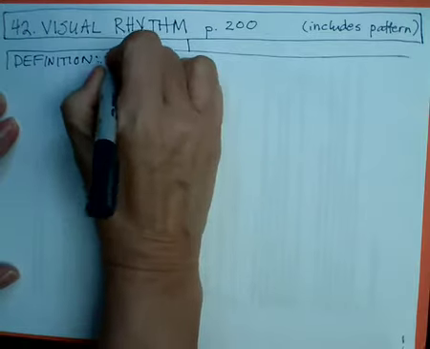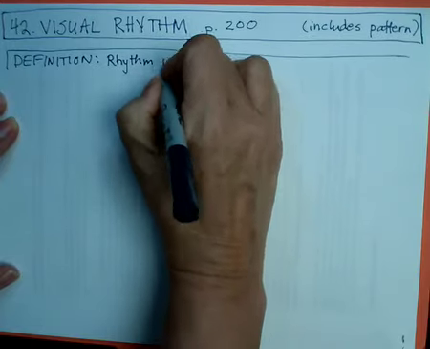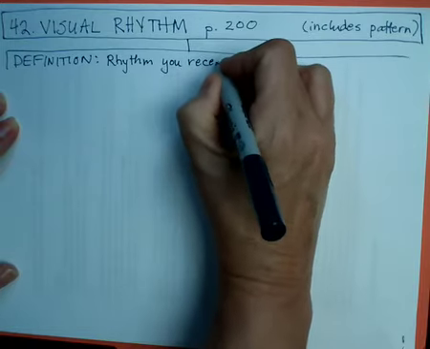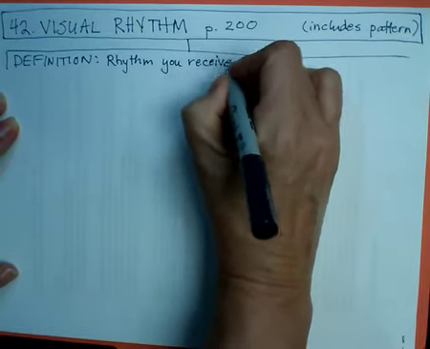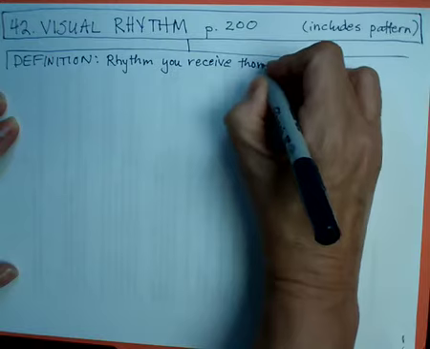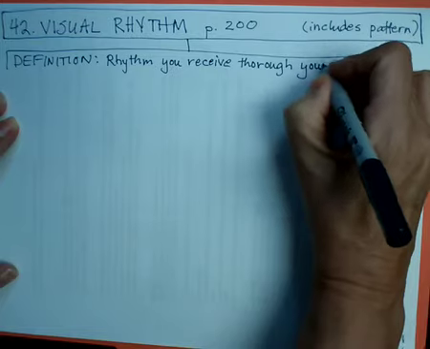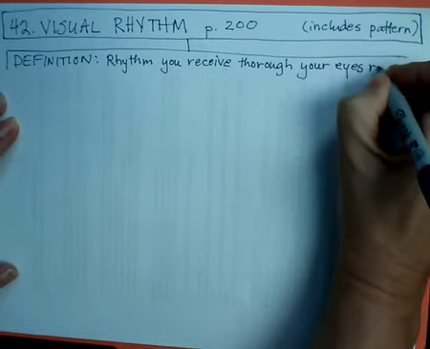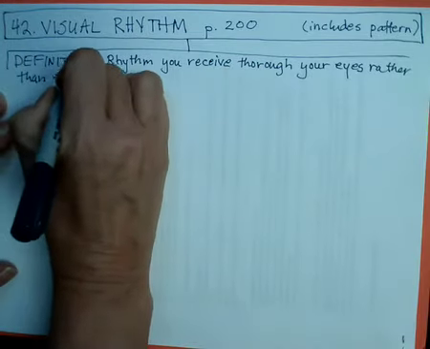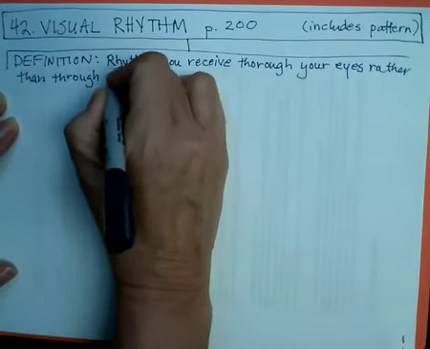So it's rhythm. And remember how we talked about how the compositions were the same in all the different kinds of art forms, so that in music, a lot of the same things you talk about and learn about in music are the same as what you do in visual arts. It's just a different kind of medium. And I'm going to add something to this definition. I don't know if it's in the book or not. Through your ears.